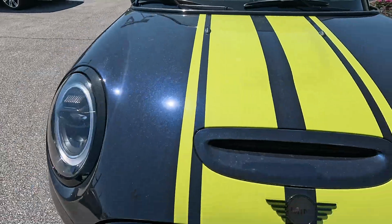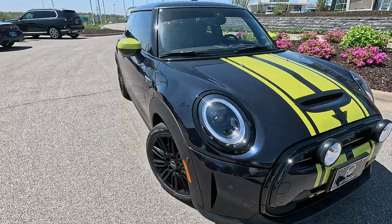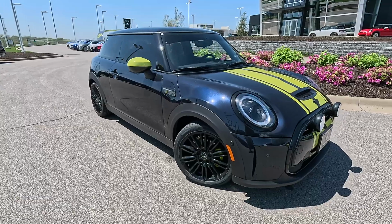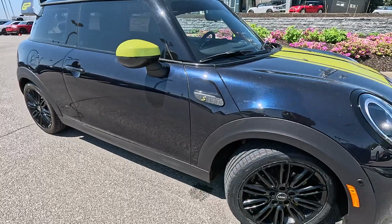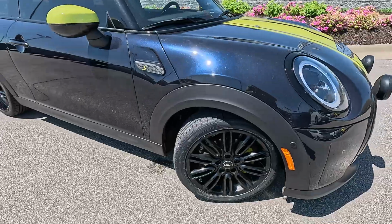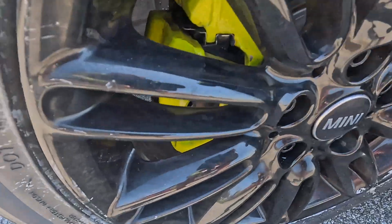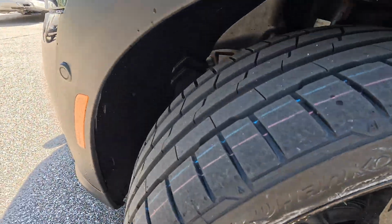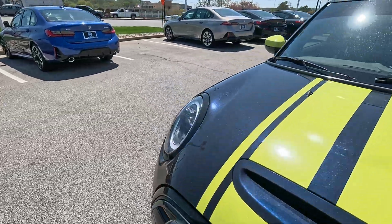Well, there you go. Someone wanted this so badly and wanted it done just the way they wanted it. They wanted it to look like the Pacesetter or even the next gen Cup cars. Even though you couldn't get the wheel arches in the US, you could still lower these even, I found out. You can actually put coilovers on these or lowering springs and lower them. So there is that. But they even went as far as, I didn't even see this, painting the brake calipers. Look at that. They painted them yellow. That is awesome. They really, really thought this out with this car. They thought out all the little details just to make it fun, and it is a fun car.